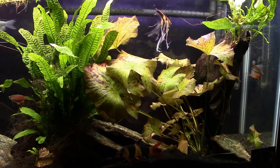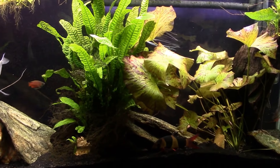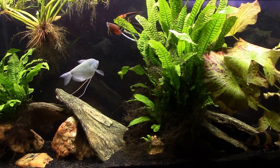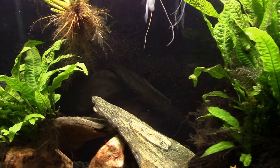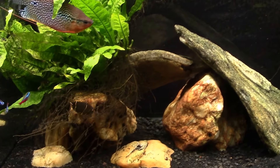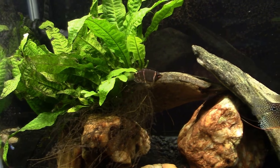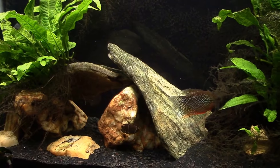That's really all I did. I just wiped the glass down here a moment ago before shooting the video — I wiped the outside of the glass for the follow-up portion of the video, but I did not wipe down any of the glass on the inside. I did do a filter change, but there's not really much to talk about in there. It was just basically going in and doing a simple filter change. It's got the Sun Sun canister filter, so again nothing really to talk about there — I would have made mention of it in the video.